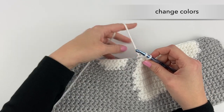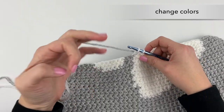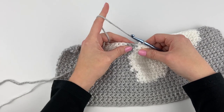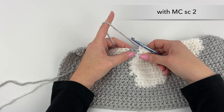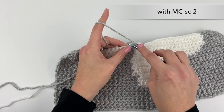Oh, 2 loops on our hook. Get our main color. You get so used to catching floats that it takes a second to realize that you're changing colors. All right, now we have our main color back on our hook, and we are going to single crochet in the next 2 stitches.